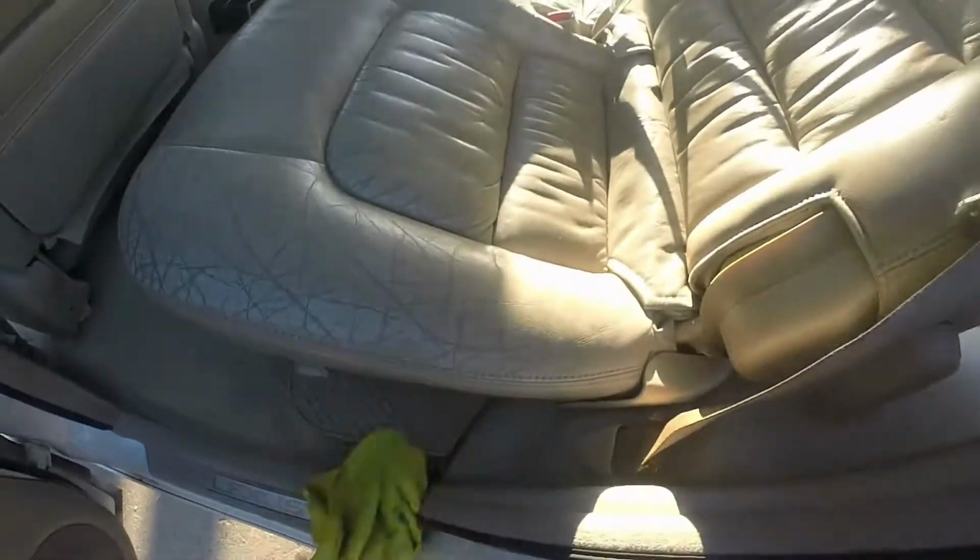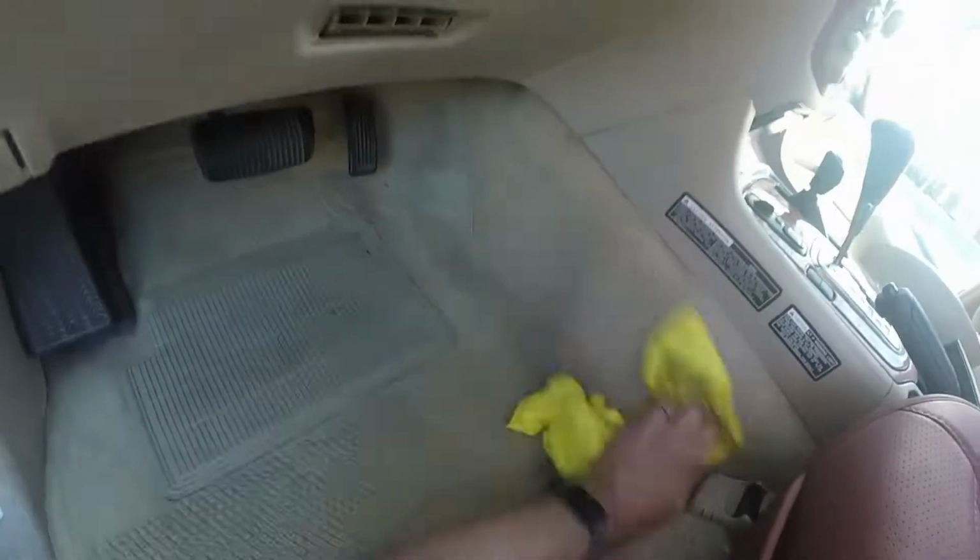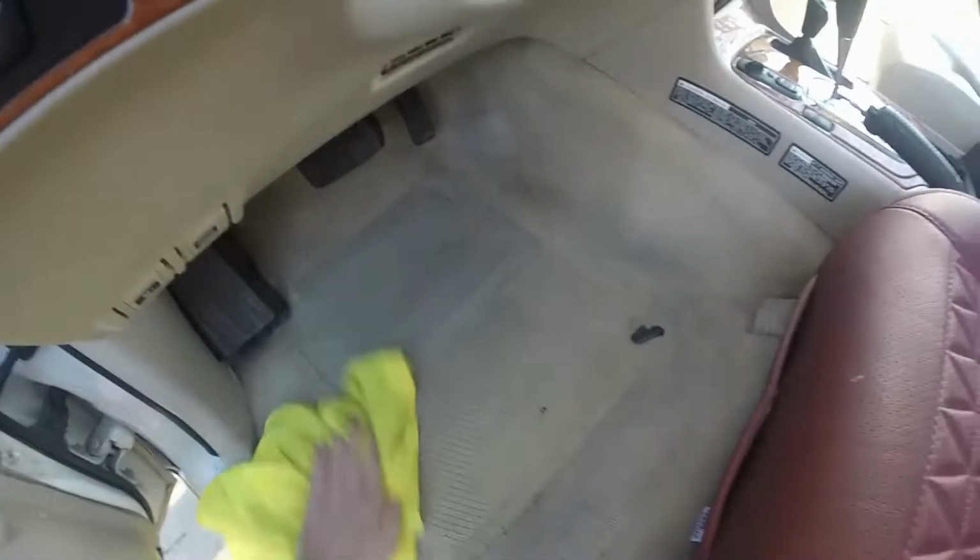Alright, to be clear, it comes off. I was just being really lazy, and I was already an hour into cleaning the car, so I didn't remove it.